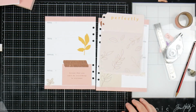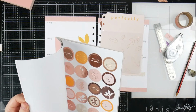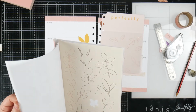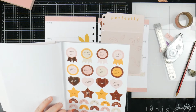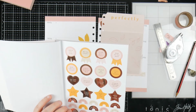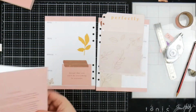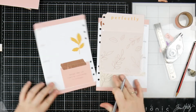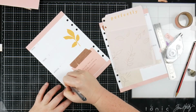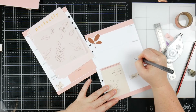Really easy. Alright, last couple of little bits. I need to put a few day off kind of ones. Just looking at this treated myself, self-care day. I'm just seeing what these say. You're the best, you're enough, you're amazing. Yeah. I might just write them. I haven't done that for a long time. So I'm just going to put day off on Thursday and then day off on Sunday.